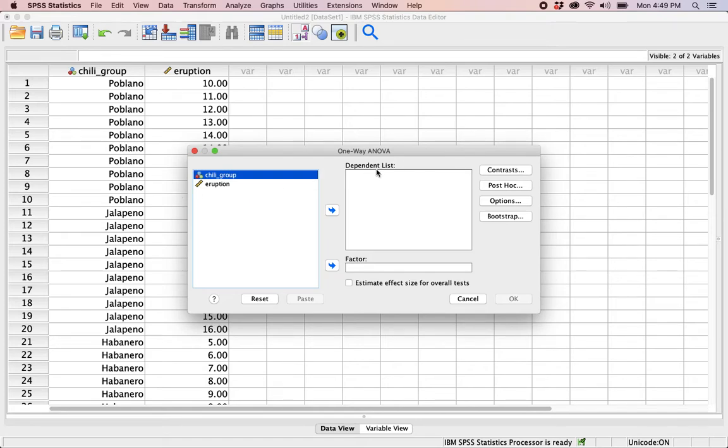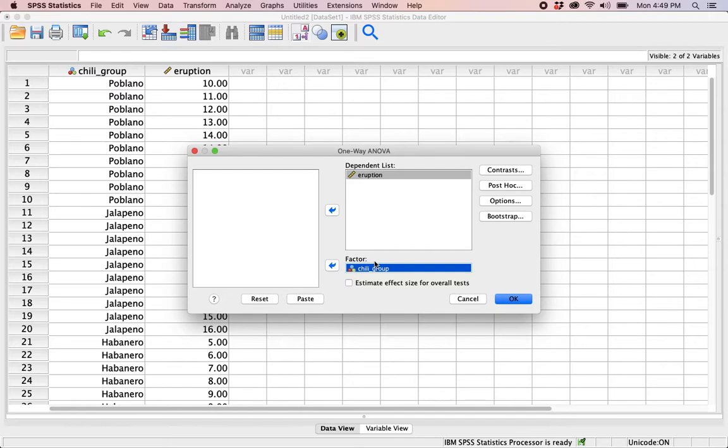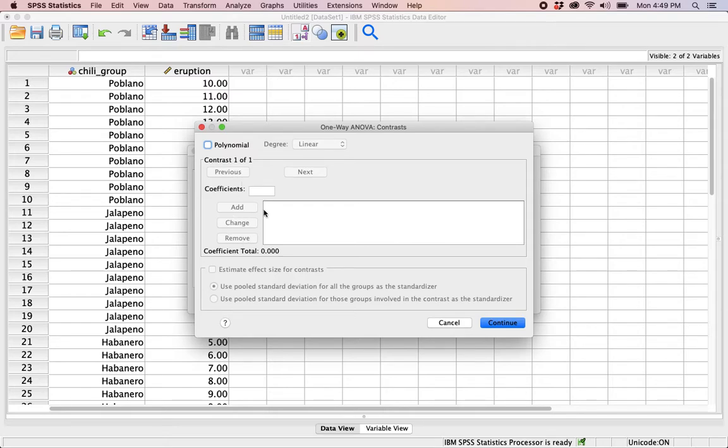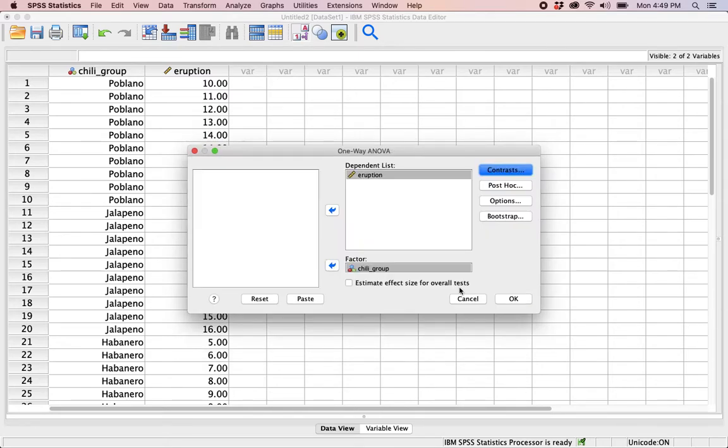In our dependent list, this is where we will enter any dependent variables of interest. It turns out that we only have 1, so we'll just move that over. But this is just to say you can do an analysis of variance for several dependent variables at the same time, if you want. In the language of analysis of variance, our independent variable is actually called a factor. So you'll see that word there, factor. This contrast tab is what I was referring to before. If we had a hypothesis ahead of time, we could go in and specify which groups we want to compare to each group. But we don't, so for our purposes in this class, we're going to ignore this contrasts button.